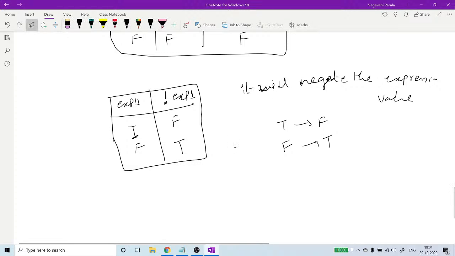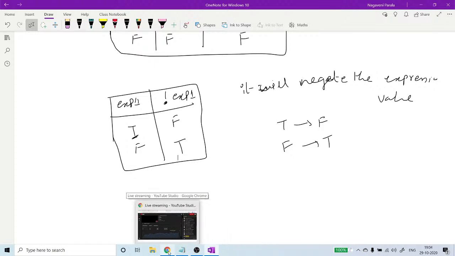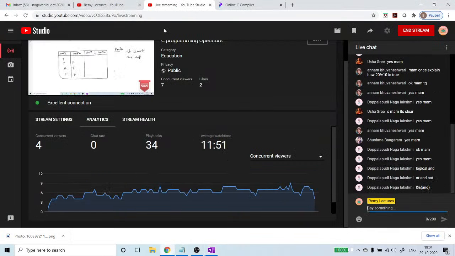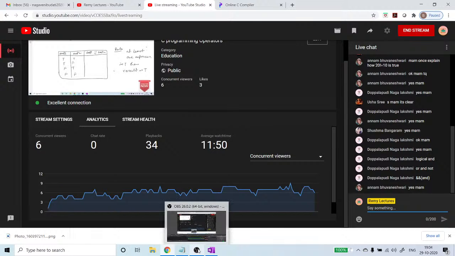If the truth values, if these truth tables are understood for you, you can put it in the chat so that I'll write a program for this one, and then we can stop the session today. So we'll write the program for these logical operators, and we'll do it. And tomorrow also we'll continue the operators, and tomorrow we will finish the other operators. Put in the chat. Very good Bhuvneshwari.